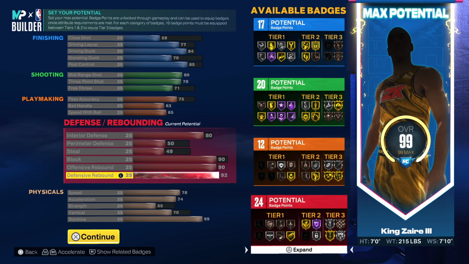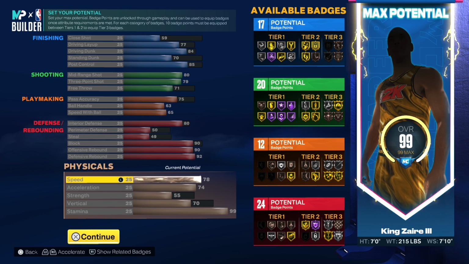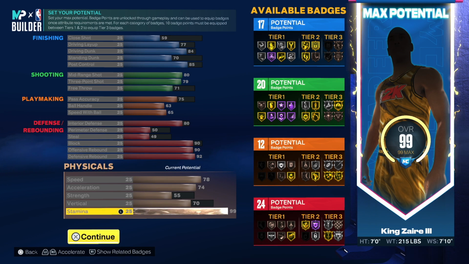And yeah, let's get into the physicals. For the speed and acceleration, you want to go with a 78 and a 74 because he's super fast for a 7'4" guy with an 8-foot wingspan. It's because he's lighter than most of the players, so he's faster. He's actually super duper fast for somebody that height. So you want to go with a 78 and a 74 speed and acceleration.